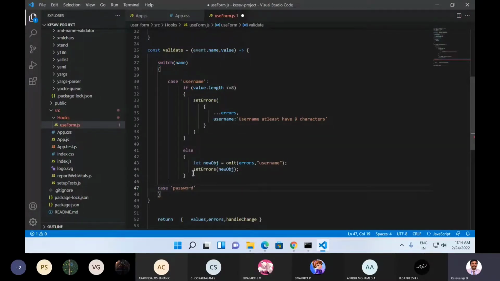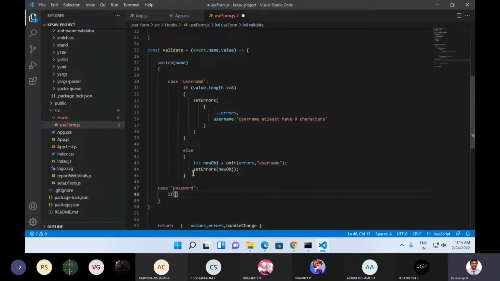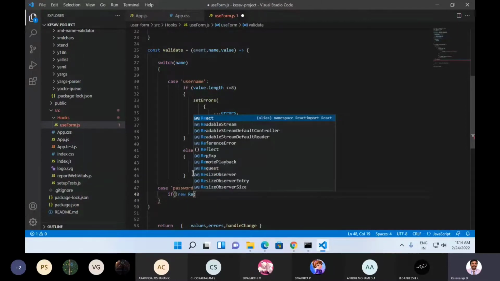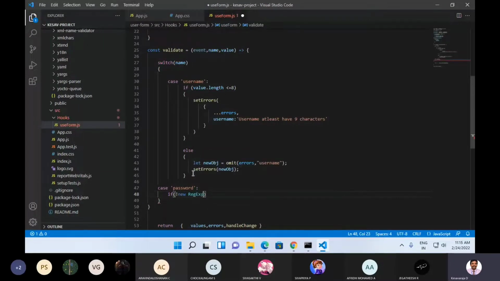For case password, you can write a format, if it is not in the format of a regular expression. So new regular expression, password in the format of something, you can give your own format.